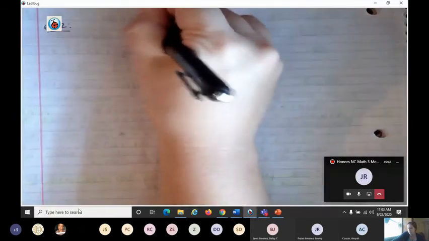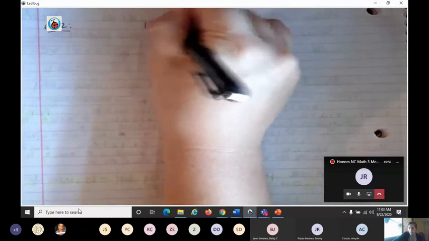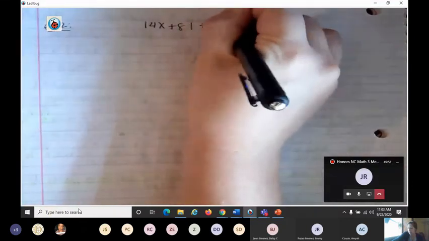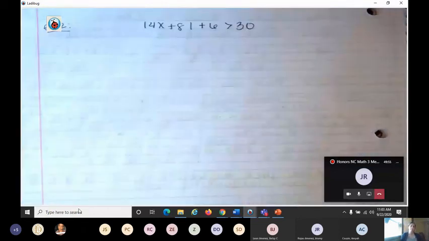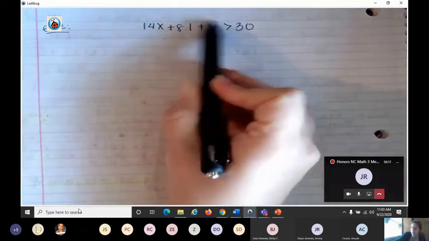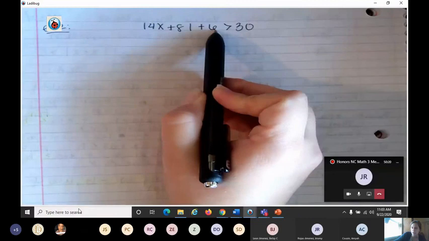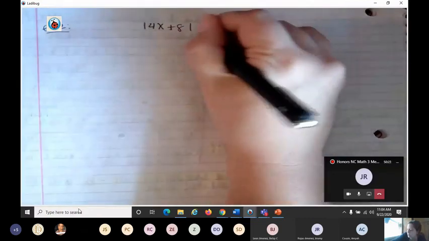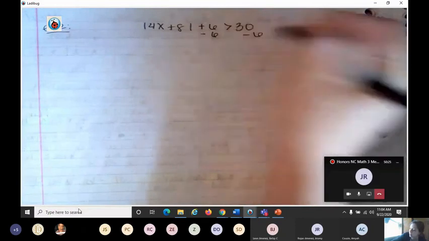In this one, I'm going to have the absolute value of 4x plus 8, plus 6, is greater than 30. Okay. So I'm going to do this example with you guys because we're starting to run out of time and we got to keep moving. So the first thing we have to do is get rid of this 6 because step 1 is to isolate this absolute value. It's currently not isolated because it's got this plus 6 with it. So we've got to get rid of it. We do the opposite of adding, which is subtracting 6 from each side.